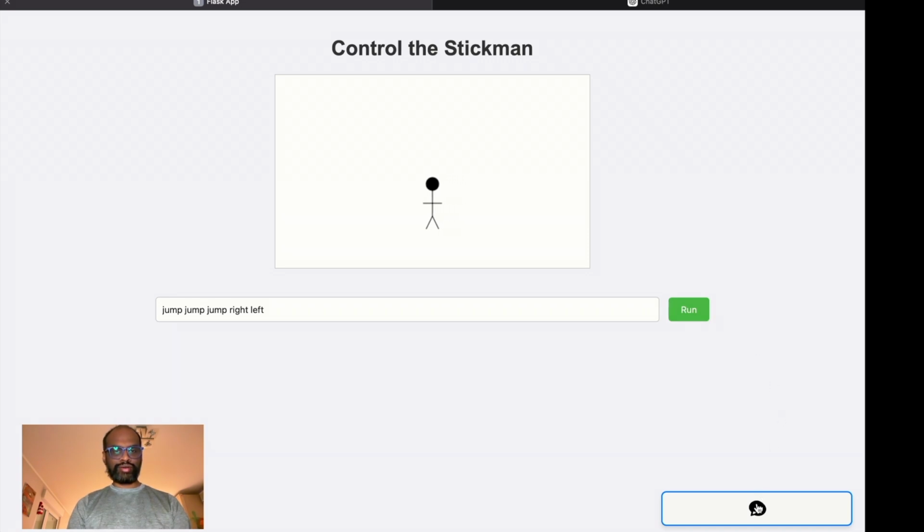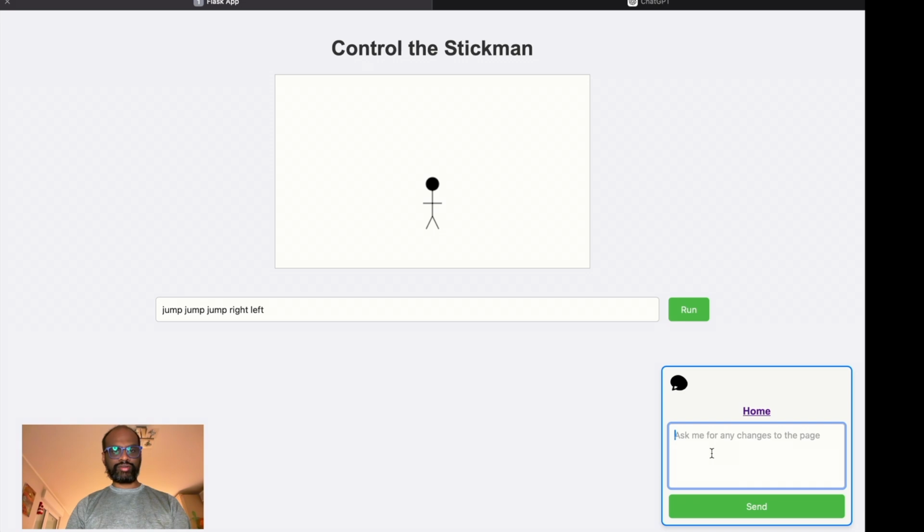So now this is the second feature I added. Instead of having to go back to the home page and type your command by selecting the app, you can ask for the changes directly from the app now. So let me show you how. Well, the arms and legs aren't moving to mimic the action. You know how people move their hands and legs while walking or jumping?